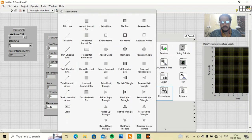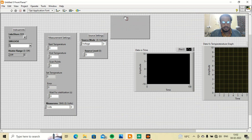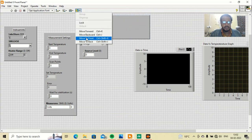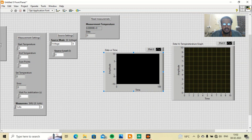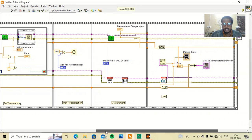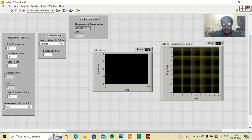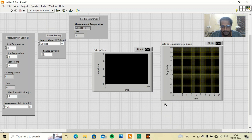Data, for data, this is the graph. On both graphs you can get data versus time and then data versus temperature. If you want to save these data, then we have already shown in previous videos how to save data. There is a better, efficient way. Just right click on this plot and choose export to Excel. Okay, so an Excel file will open.